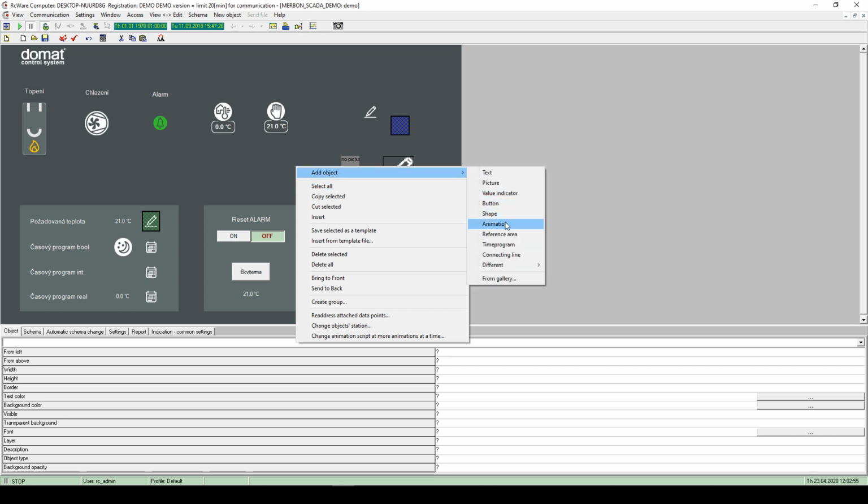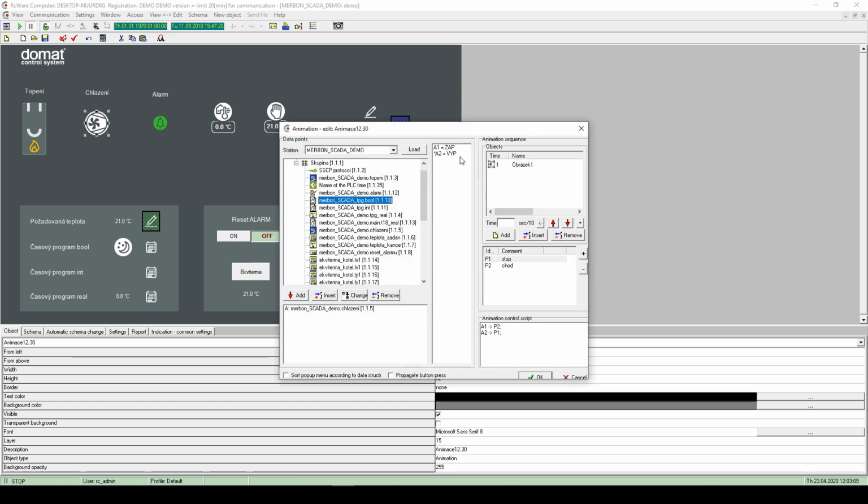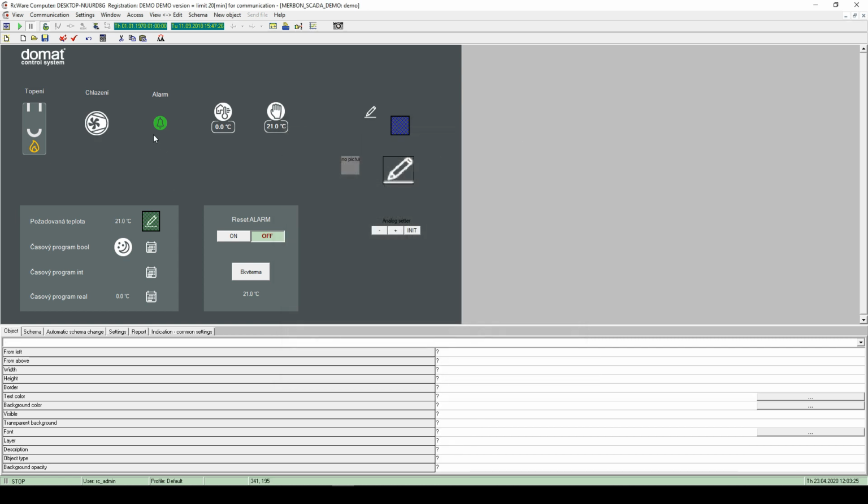And then there is the last one, also one of the important ones, and that's animation. Animation is very useful to show the users that there is something happening in your project. So you can create an animation for a run or a stop, for example, for the ventilator or a heating or something else.